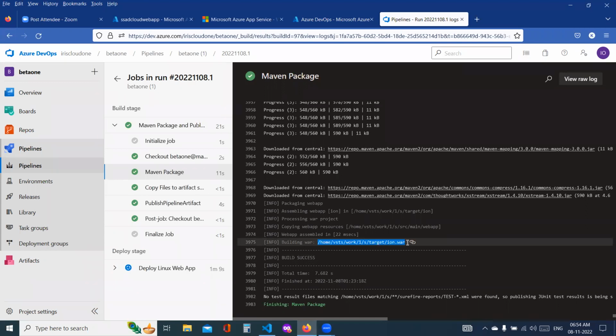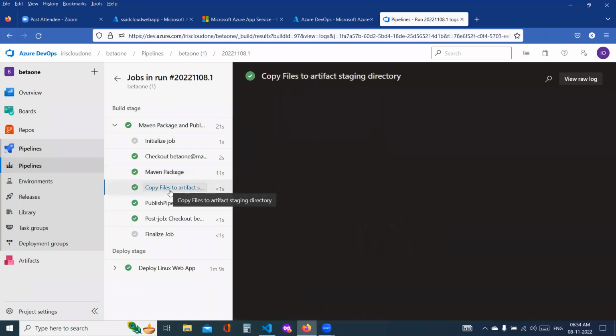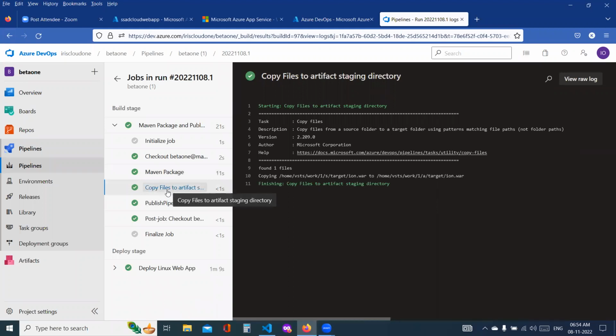So after the artifact, it has copied the artifacts, the ion.var file, into the first release, which is home VSTS. VSTS means Visual Studio Team Foundation Server. Don't need to worry about it.